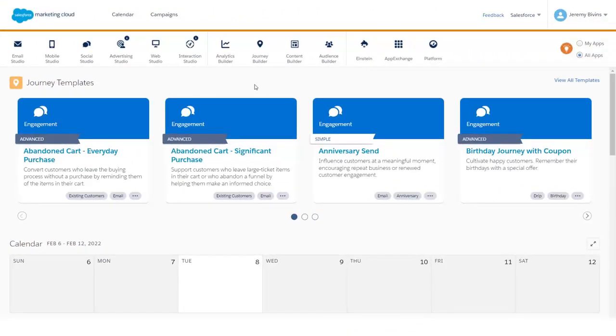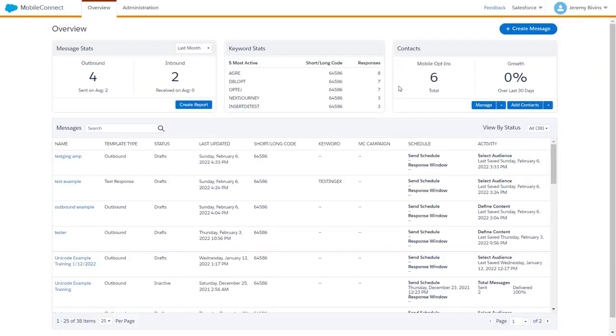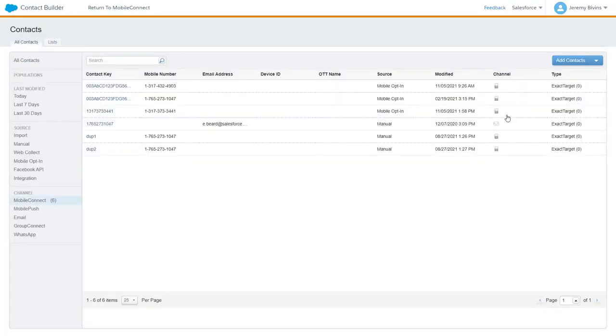The Engagement tab allows us to take a look at a single subscriber and view their recent sends up to a 365-day period. To do this, we'll start by going to Mobile Connect. On the main screen, we'll click Manage, or the drop-down next to it, and click Contacts. The screen should look similar to this layout. From here, we're going to click on a record to view.